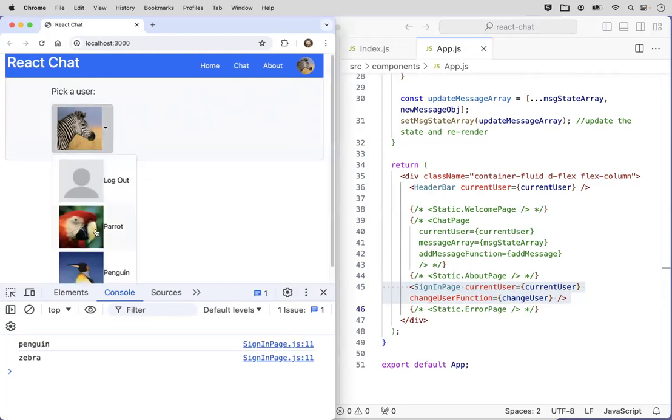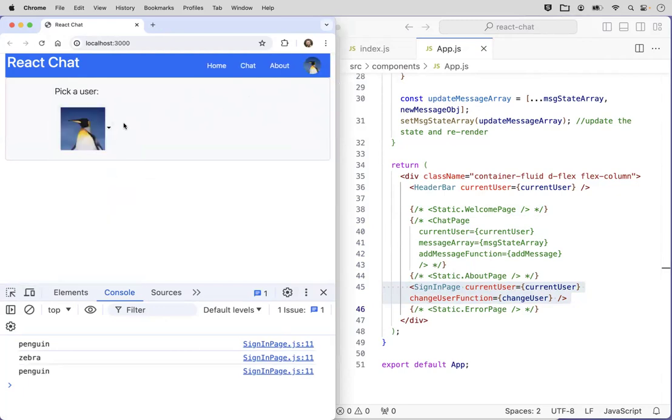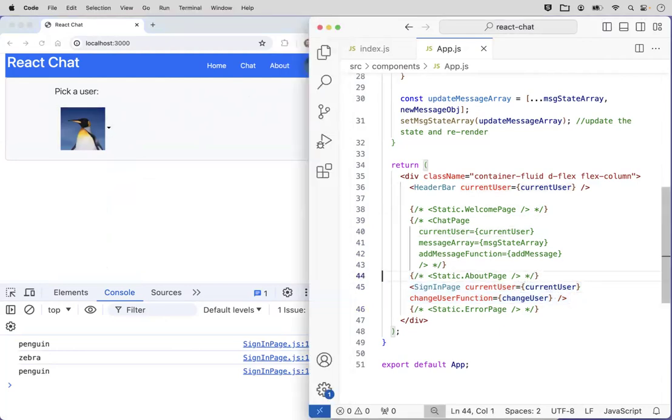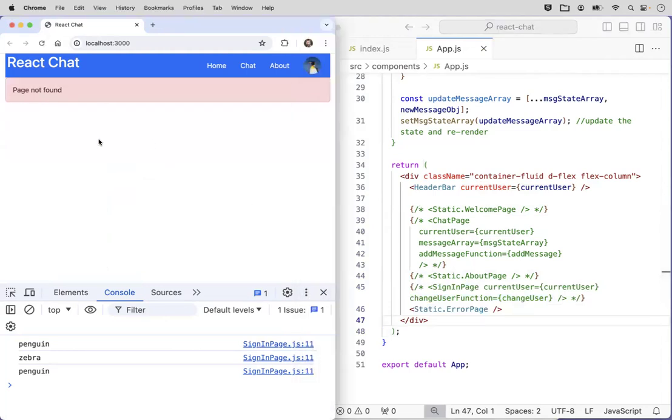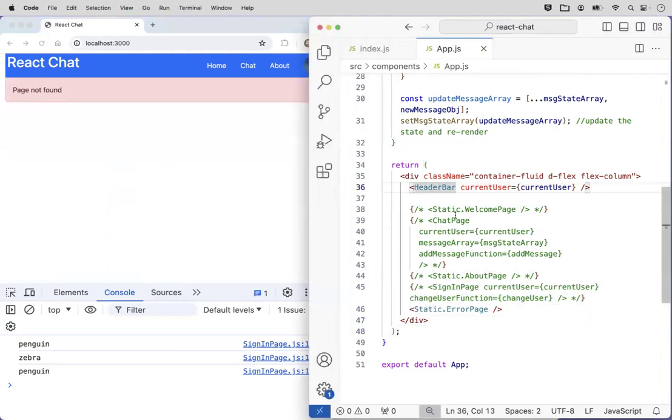It's just that when we click the button, it does the change within that single page. And then finally, I've got an error page as well if we want to show that something went wrong, a way of saying there's a page not found. So to start off with, I've defined these different components. Each one is a different page. I haven't actually created different HTML files. All I've done is create different components where each component represents what you would see on a different page.